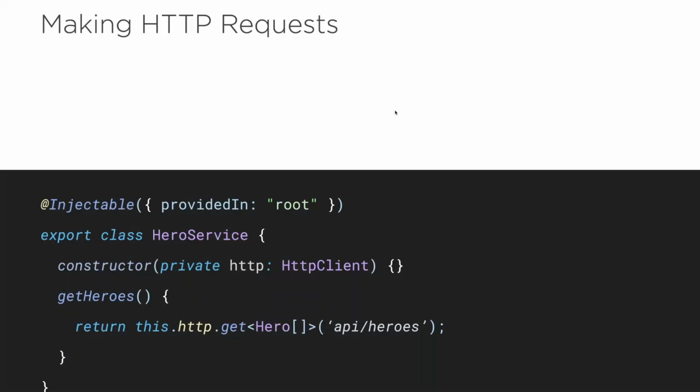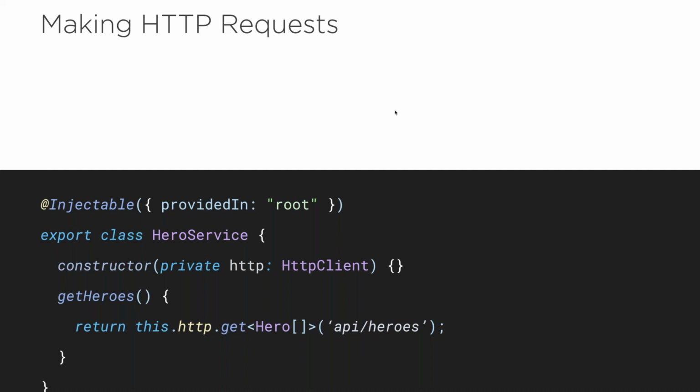So to make HTTP requests, we do something like this. We create an injectable class like we saw before, and then we give it a constructor, and we're injecting HTTP client. This is a class that comes with Angular. Angular gives us the ability to go make HTTP calls, and it gives a bunch of extra features on top of these, like stuffing headers into it if we want to, or intercepting HTTP traffic, changing the data that comes back, or interrogating the response or the request. So the HTTP client is effectively a supercharged HTTP fetch.